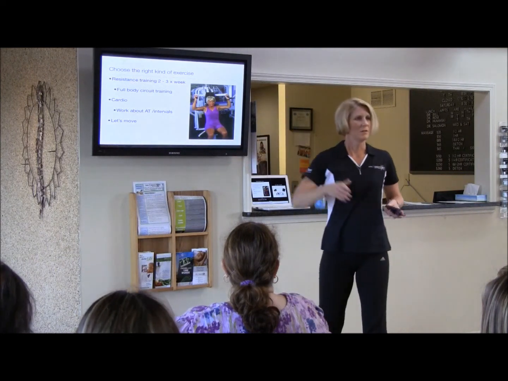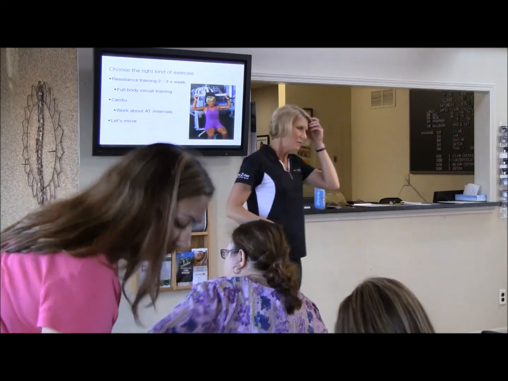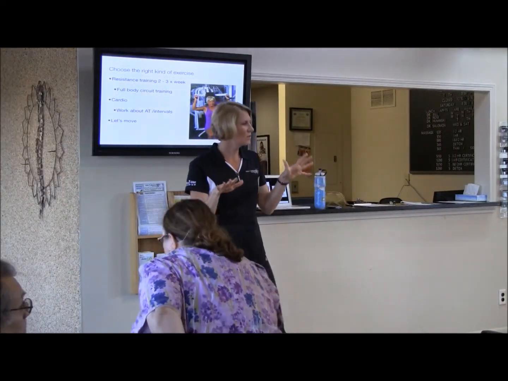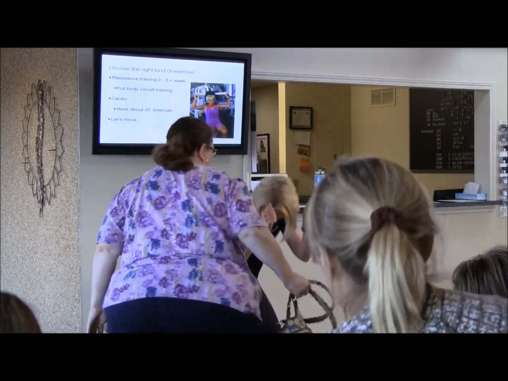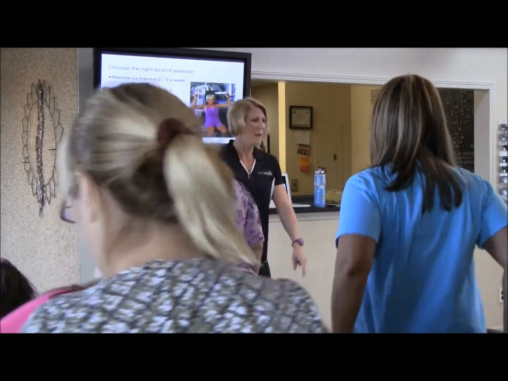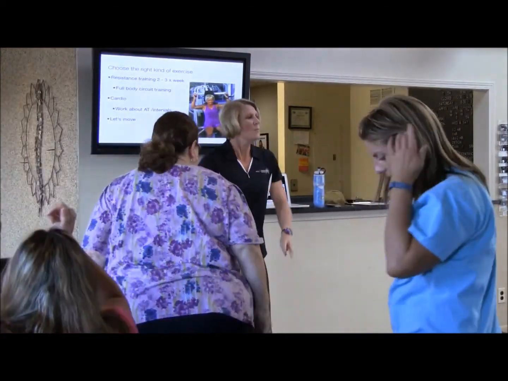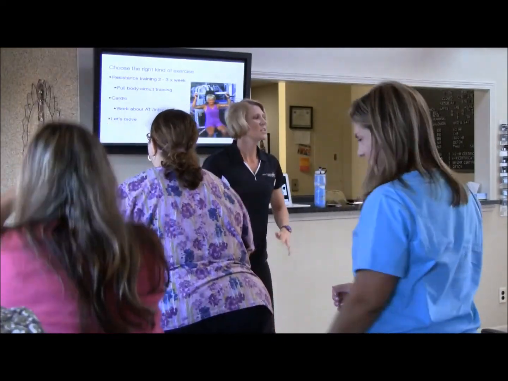So let's get up. Let's do a little movement. All right. Go ahead and stand up. And we're just going to do a little demo of a little circuit. So what you're going to do is pretend to sit back down on your chair. All right. We're going to do 10 of those. Sit your hips back like you're going to touch your chair. Push down through your heels. All right. Get that blood moving in your legs.